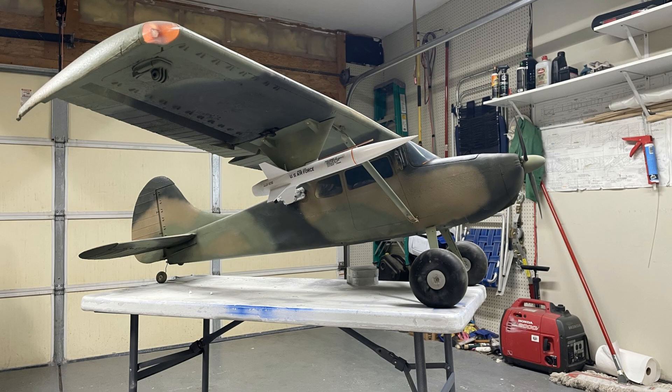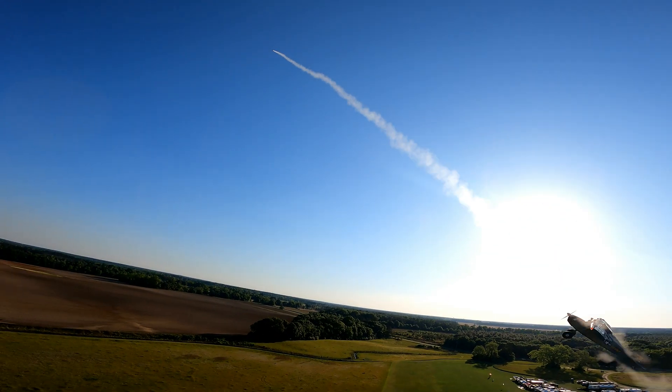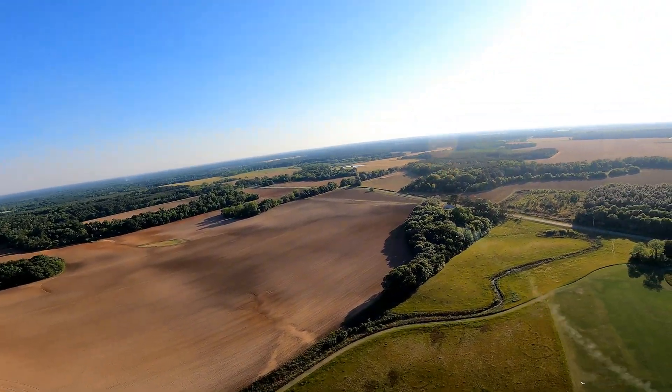The Cessna 170 with the rockets was a huge success at CEF. But I kind of misunderstood the rules — I thought under the AMA I could fire rockets as long as I'm firing them up in the air. But the AMA doesn't allow any rockets without control being fired from model airplanes. So I've kind of ditched that and we're not going to be doing it unless it's on somebody's private property. Here's a video of me launching the rocket — it was really kick-ass and a lot of fun.